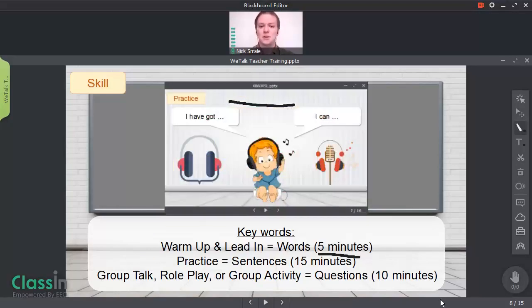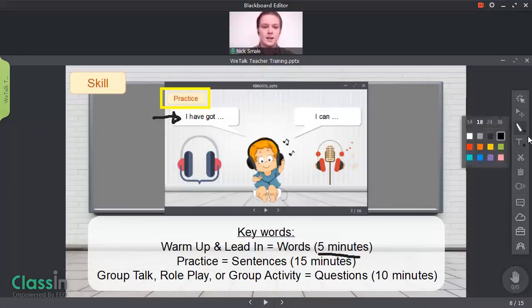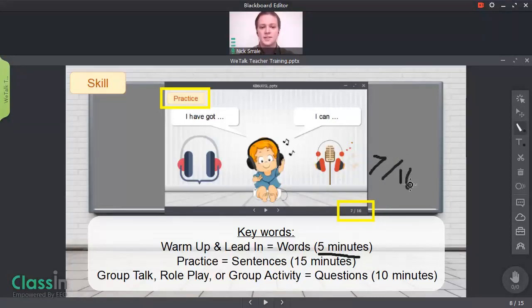You can map out a class. If you look at the top, you'll find right there on the top left, it says practice. That will let you know that this is part of the sentence section. You can alternatively take a look at what the contents of the slide are and figure it out for yourself. Also, you can look on the bottom right and see what slide you're currently on. It gives you two numbers. This is slide 7 of 16. So we know in this lesson there were 16 slides, and it was currently slide 7.